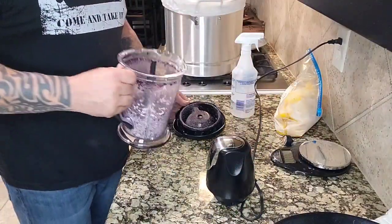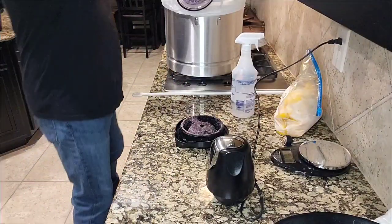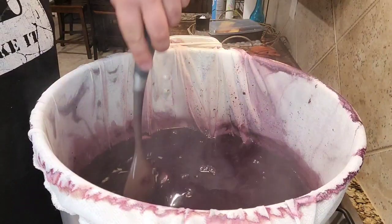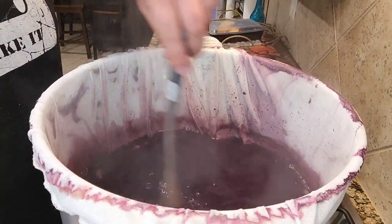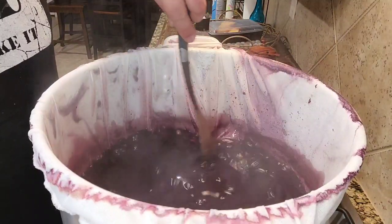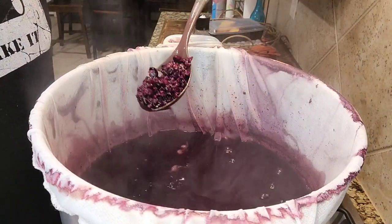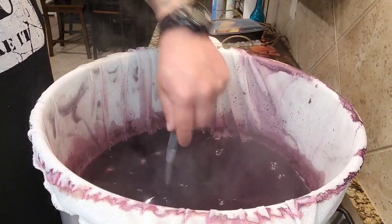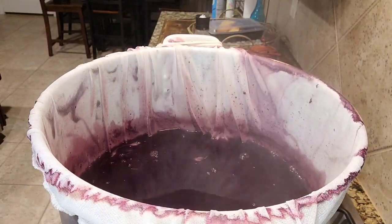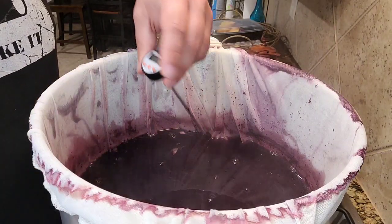Some of it will turn to powder, which is fine, but really what you want is a coarse grind. I put the corn into a brew bag and boil it down for about 45 minutes. Pay attention and constantly mix this, as everything settles to the bottom and you can scorch the mash — giving you a burnt, nasty flavor — or burn your bag if you're not constantly moving it up and down.